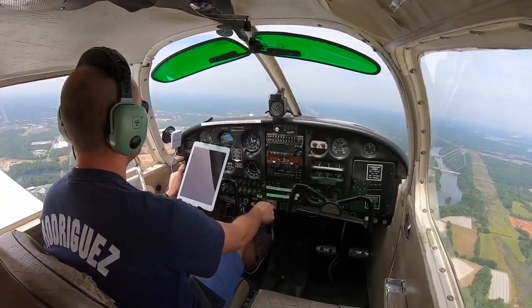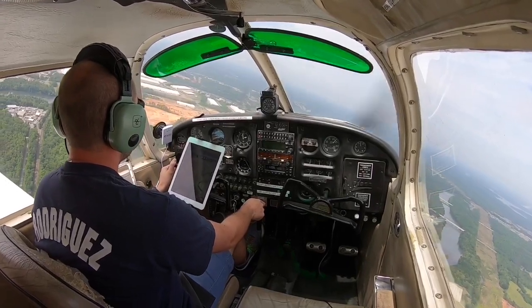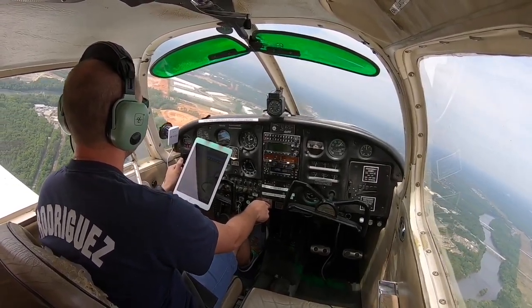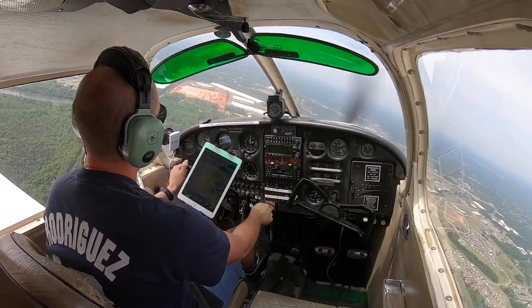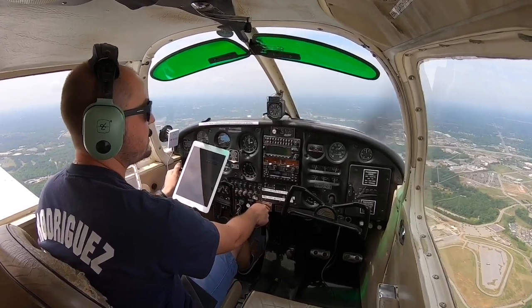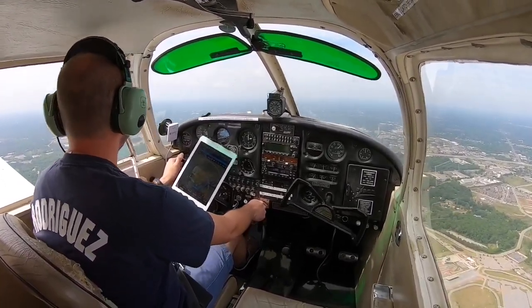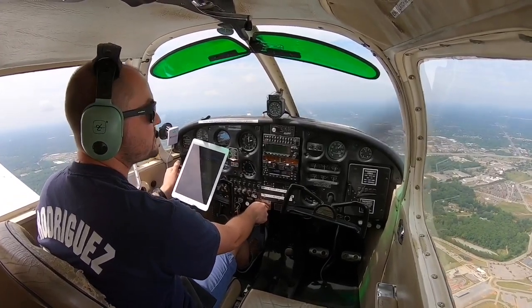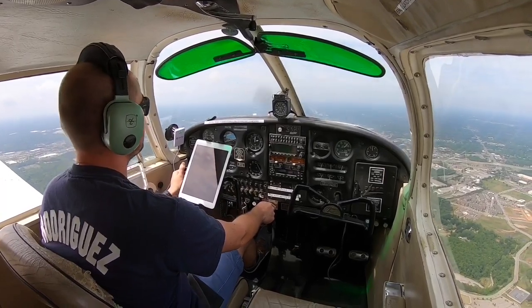The airport is in front of me at 12 o'clock, so I'm going to turn south of course a little bit, and then south of the airport, and then I'm going to enter a 45 for downwind for 2-0, and take my downwind a little wider from the runway, and turn my base just a little earlier. Even though my pattern altitude is going to be underneath that Bravo airspace, I want to stay clear of it, or if I get right under it, I don't want to be under it for too long.